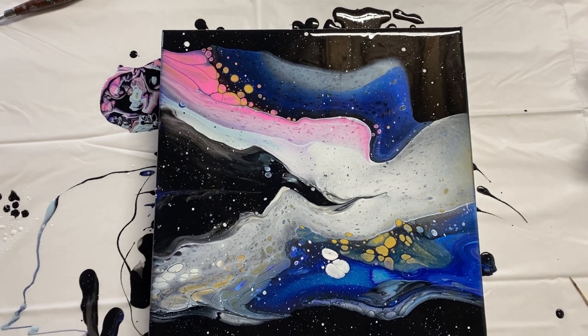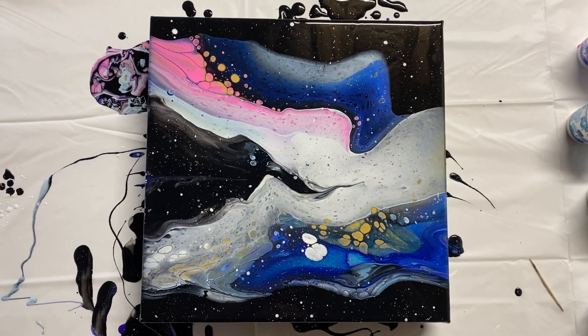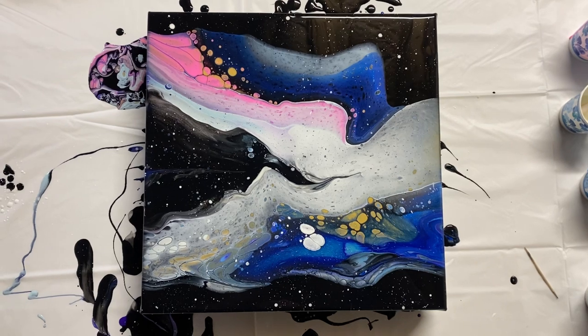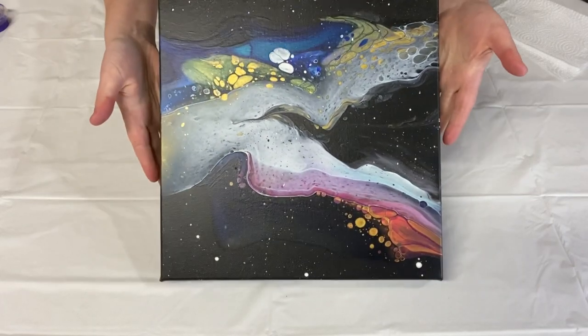I will be probably touching it up just slightly with a brush to clean up some of those lines, but overall I'm super happy with this. I will be back to show you how this looks when it is dry, and we will take a look at how well the glow-in-the-dark paints work. Be right back! Okay, it is dry.